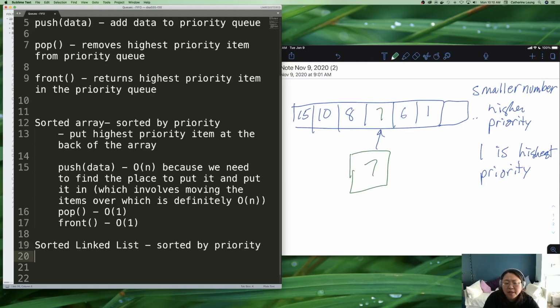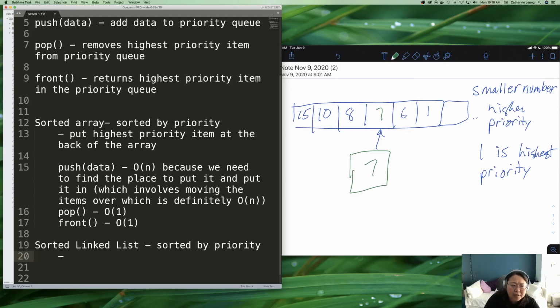And in the case of a linked list, it actually doesn't matter whether the front or the back is the highest priority item, as long as it's doubly linked. If it's singly linked, then the front item has to be the highest priority item because pop back is so slow, right? So we'll sort it by priority, okay?